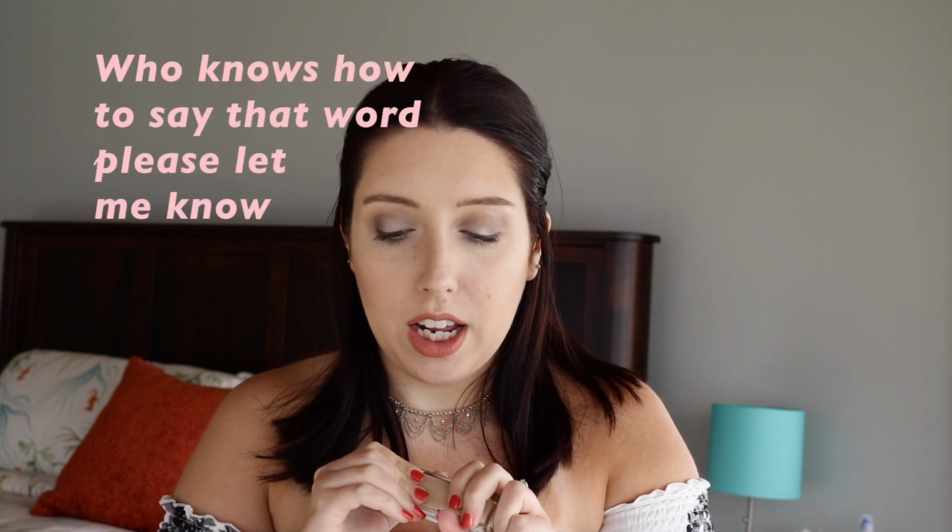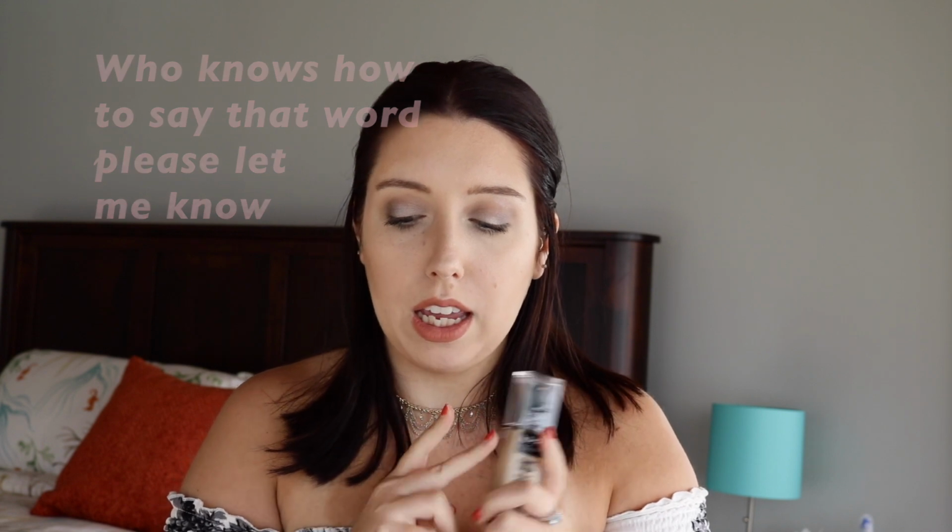So I want to let you know my thoughts on this foundation. Like I said, it is a new release from NYX. I am in the color vanilla, and you will know how I feel about this color match to me in a little bit. But it does claim to be lightweight, waterproof, and it is very pigmented. Like I said, it comes in 45 tones, which is absolutely amazing. It claims to not transfer, which I am going to test later. It is very matte, it's non-comedogenic, it's suitable for normal, oily, combo, and sensitive skin types.